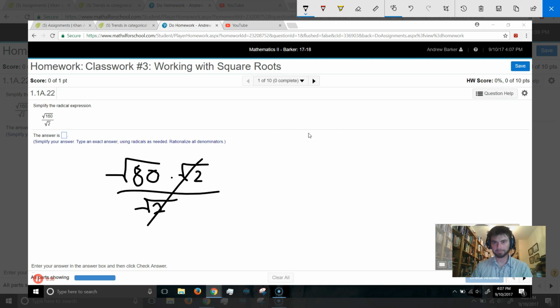All right. Square root of 80. So we're going to break it up. Usually, if it's even, I try to divide by the smallest number, like a 2. I know this has lots of 2's in it, so instead of going really far down, I'm going to make it a wider tree. Just say 8 and 10. And then this 10 is 5 and 2, or 2 and 5. This 8 is going to be 4 and 2.